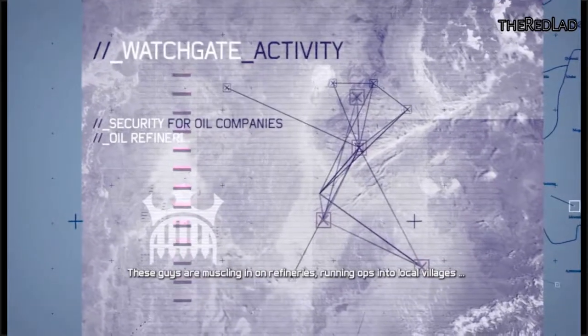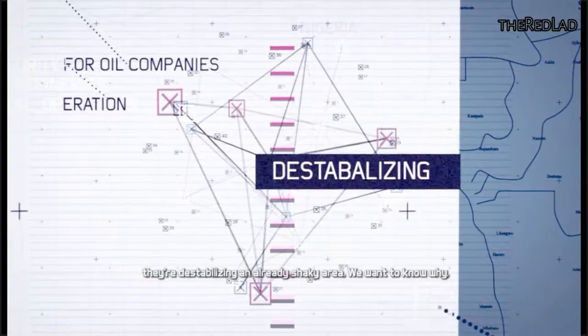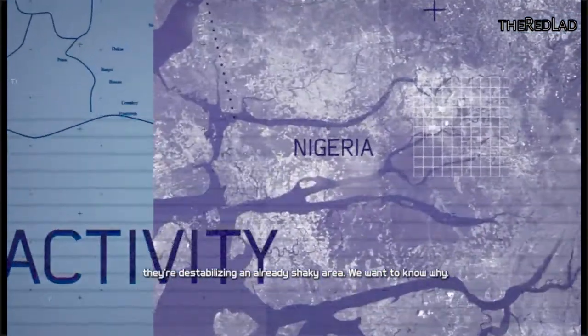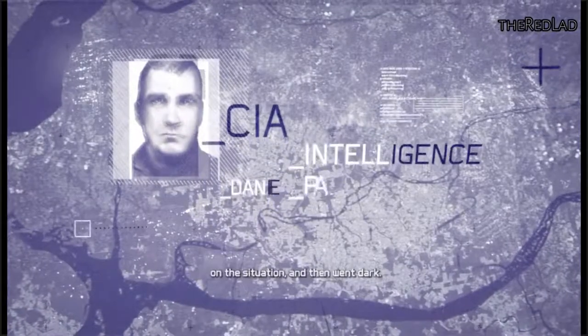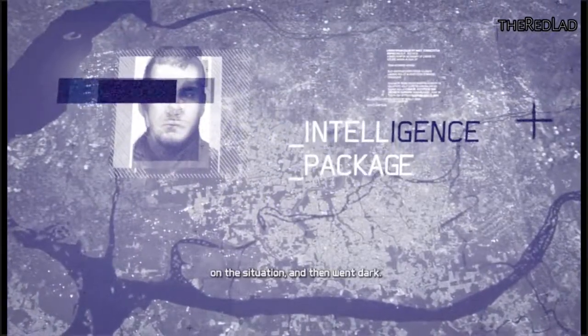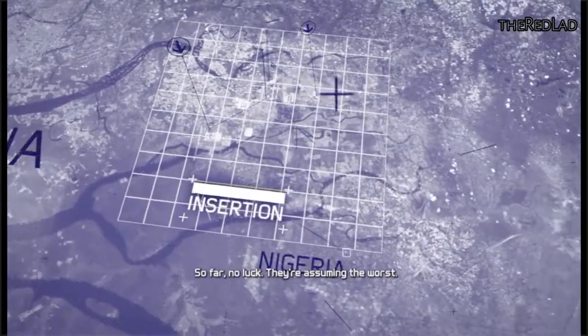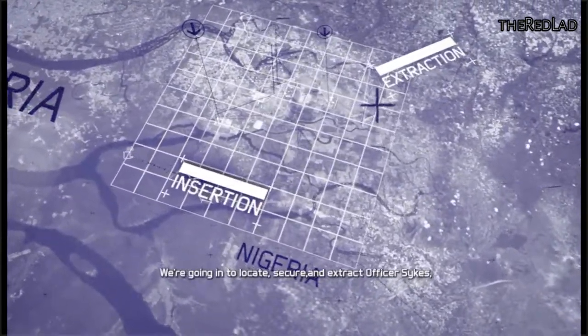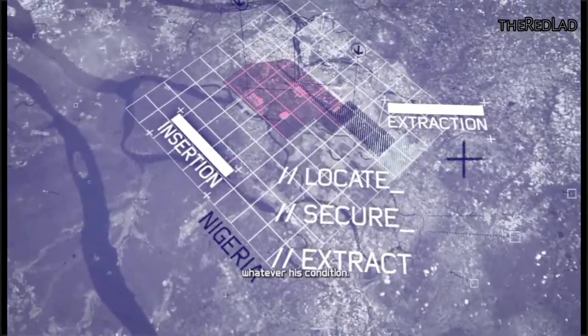These guys are muscling in on refineries, running ops into local villages. They're destabilizing an already shaky area. We want to know why. CIA's agent, Officer Dan Sykes, delivered an intel package on the situation and then went dark. Langley's tried to reestablish contact. So far, no luck. They're assuming the worst. We're going in to locate, secure, and extract Officer Sykes, whatever his condition.